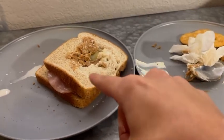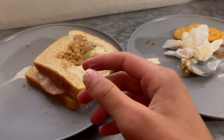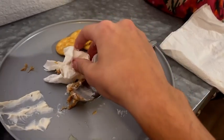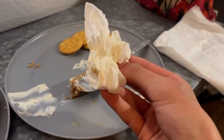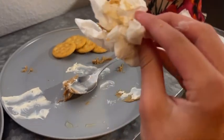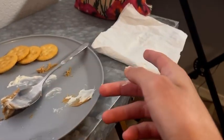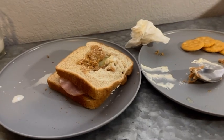So now it's done. I kind of destroyed the bib that I was gonna wear. It's all gross now, so I have to get a new one. I'll just get this one right here. All right, I'm gonna put this on off camera, cause you can't really see me.